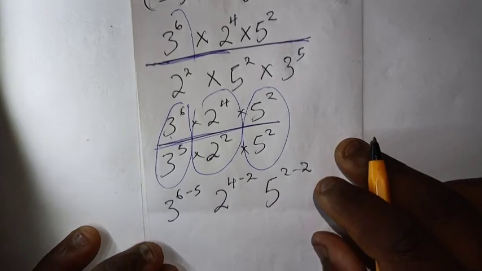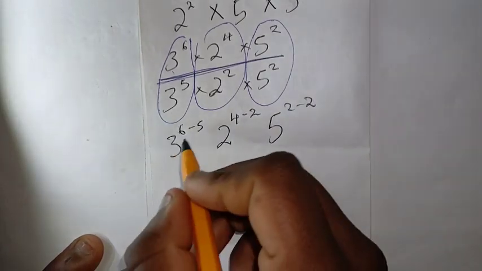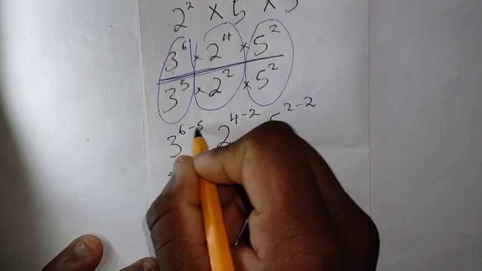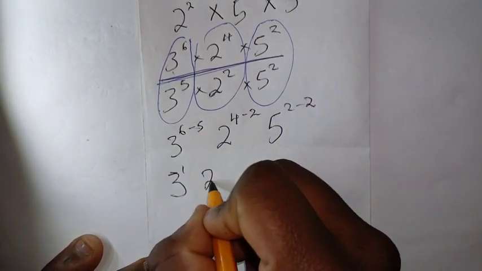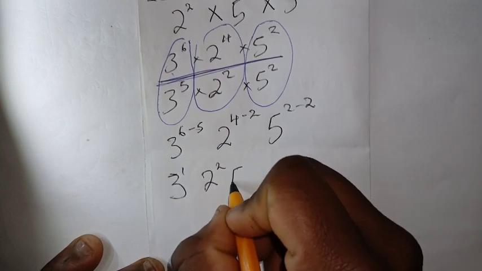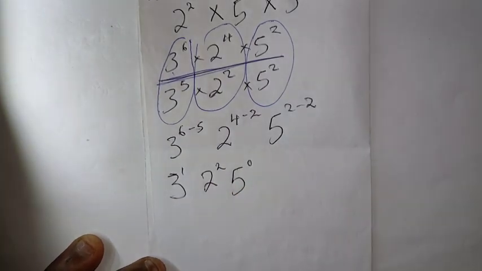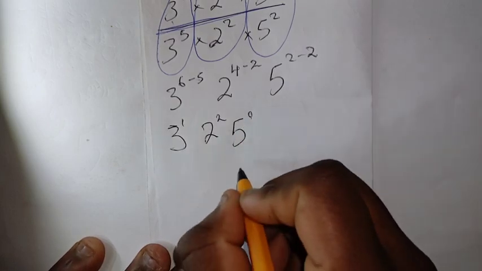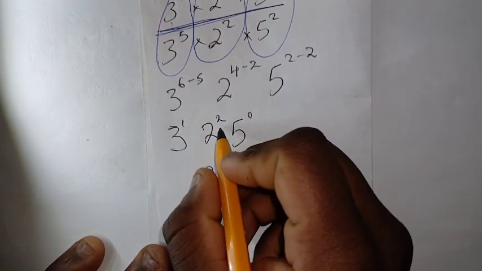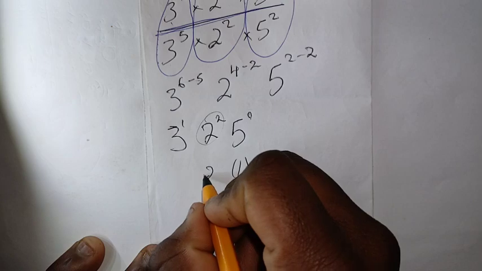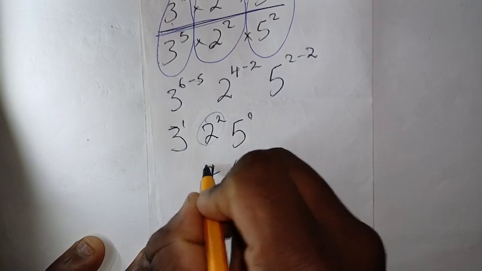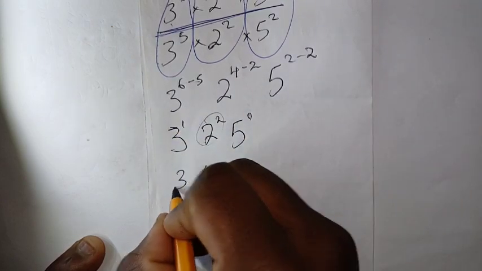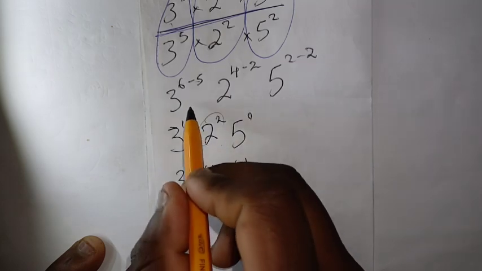Do you see? So okay, now this thing, it will give me what here? It will give me 3, which is 1. And here it gives me 2, which is 2. Give me 5, which is 0. And you know that anything that has exponent 0, it's what? It's 1 here. And this thing, if you press now, it's 2 times 2 there, which is 4.